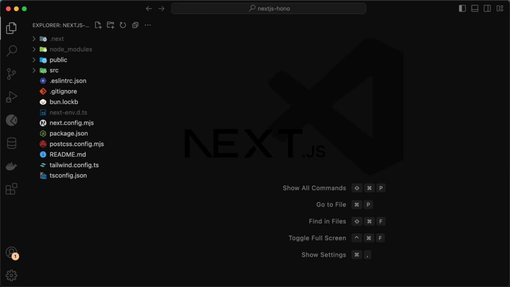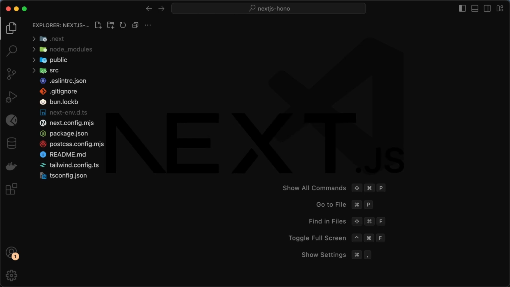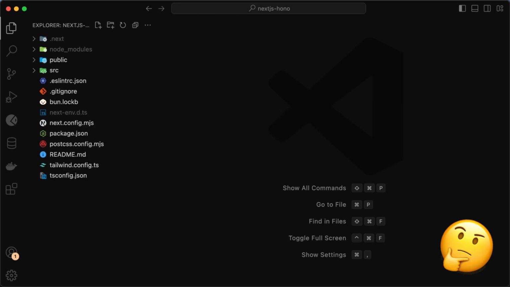I've been playing around with Next.js for the past couple of weeks and I found something pretty interesting. So you know how API routes are now mainly used just for webhooks since the app router, server actions, and all that good stuff? What I found interesting about this is that it offers you more of an Express-like experience when it comes to your API. It's lightweight and we've actually used it on the channel before when setting up APIs on the edge with Cloudflare.